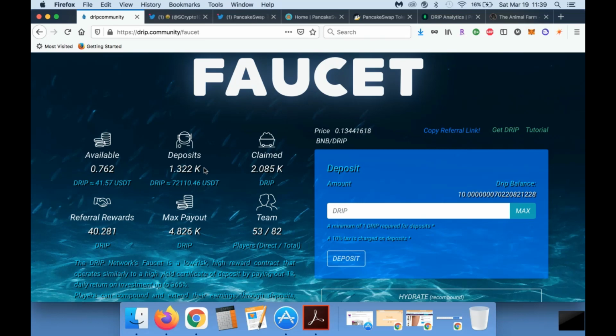Now, if you can find me a project that is paying out 1% a day, that has everything on the roadmap like Drip does when it comes to NFT partnerships, celebrity partnerships, we have a huge partnership that I'm gonna talk about later on today as well. If you can find another project that does that, let me know. I know there's other projects out there like Splassive and Piston Token, and those are great projects. I'm not in those myself, but that is really just showing you that Drip is doing something if there's other projects out there building and influenced from Drip. But Drip is the OG, guys.